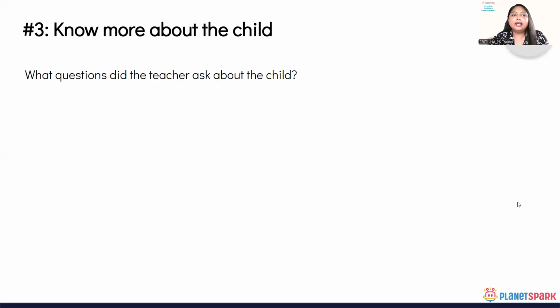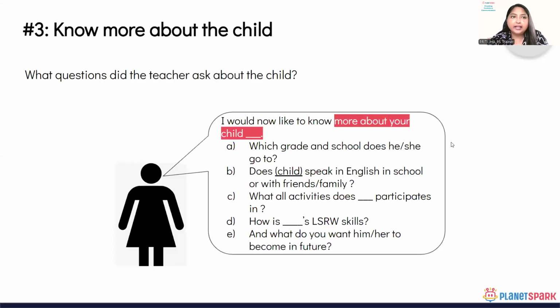Okay. Number 3, knowing more about the child. Here, there are some questions about the child which you ask the parent so that you know the child better, and you know how proficient the child is and what the interests of the child are. I'll give you the purpose for each of these questions.